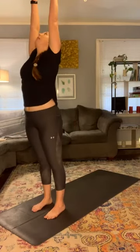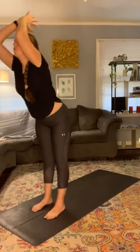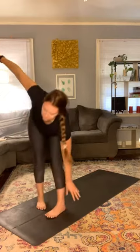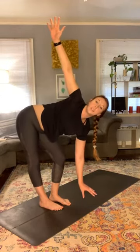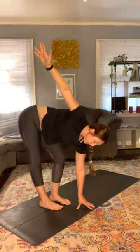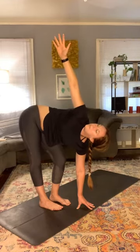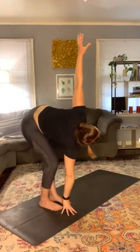Inhale arms come out and up, maybe a little back bend if you like, exhale fold forward. Inhale halfway lift — we're going to bend the right knee, plant the right hand down, and have the left hand up, looking up. The goal of this pose is not how far you can reach your hand down, it's to keep the left leg straight. If you can't get there with the right hand, use a water bottle or a block to lift yourself up and maintain that length. Feel this on the left side of the left leg. Then switch — drop the left hand, bend the left knee, raise the right hand, keeping that right leg straight.